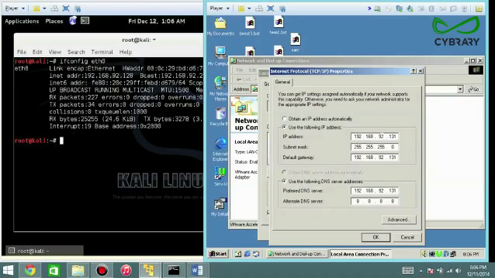Now, this is a statically assigned IP address to a server on the same network. We know that because it's all 255s here. So anything with 192.168.92 is all on the same network. I'm going to point to myself as the default gateway. I'm also going to use myself as my DNS server, and then everything else I'm going to forward on to Google DNS on the server. So basically, I have a client on my left, I have a server on my right. It's a vulnerable Windows 2000 server, just for the sake of showing vulnerabilities and things like that.